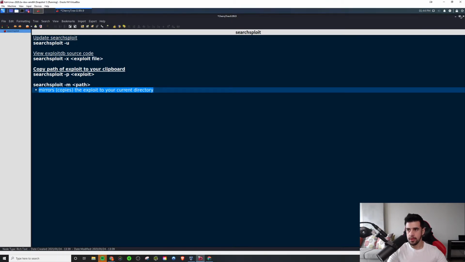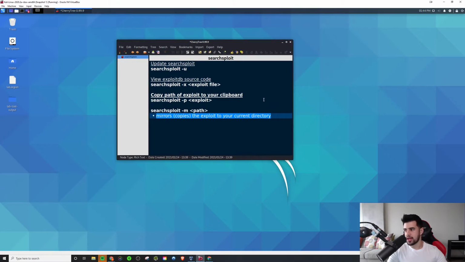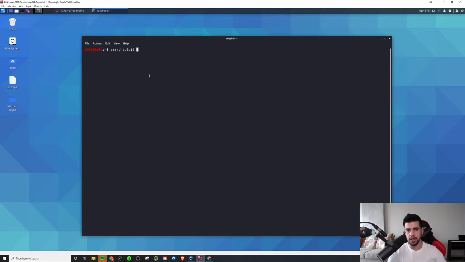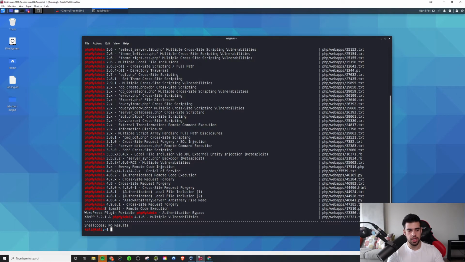Now that we've taken a look at the theoretical side, let's look at this in practice. If we open up a new terminal here, we could do searchsploit and whatever you want to search for. I guess I didn't include that in my little cheat sheet here, but when you first use this, you're going to type searchsploit and then whatever technology you're trying to search for. Let's say, for example, that we are using phpMyAdmin. We find that somewhere, so we want to search for phpMyAdmin. You can do it just like that: searchsploit phpMyAdmin. And now you see there's a bunch of different exploits for it.